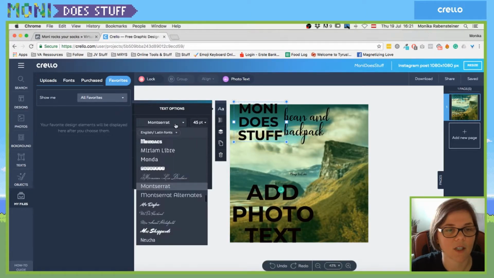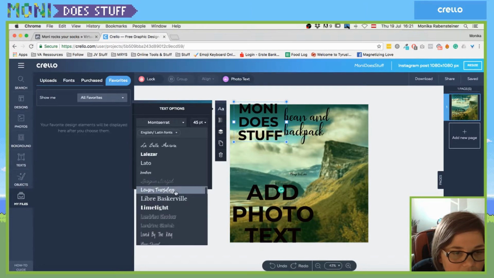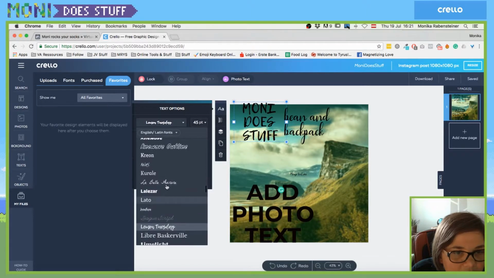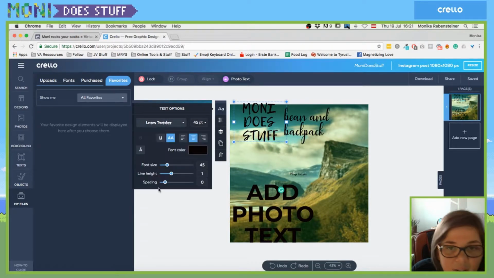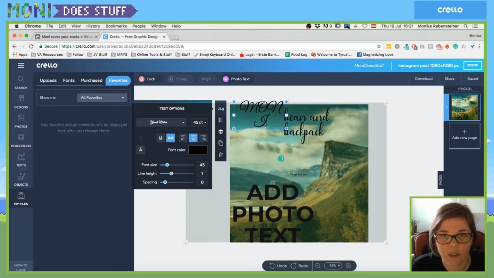So for example, this Montserrat is not really pretty, but maybe if we do this in Lemon Tuesday. Oh no, that's not pretty. And maybe I cannot write it in capital letters. So maybe let's do Great Vibes. Why is it big? Because it's caps lock day. No, it's not caps lock day.